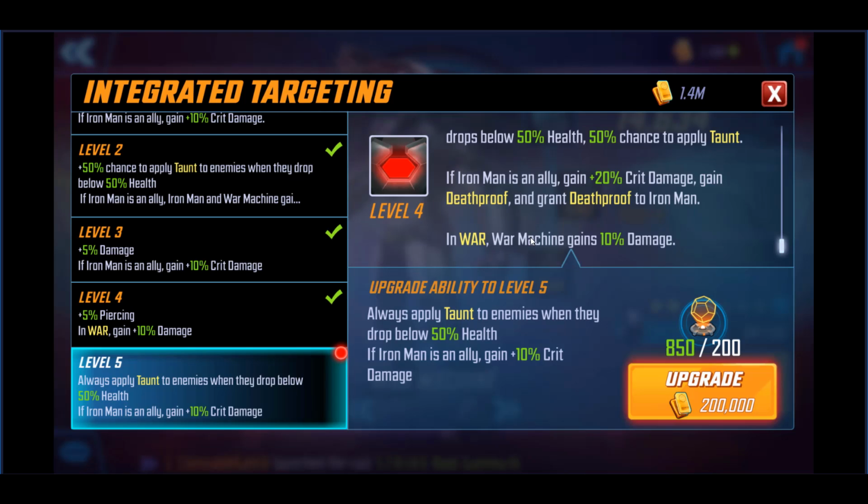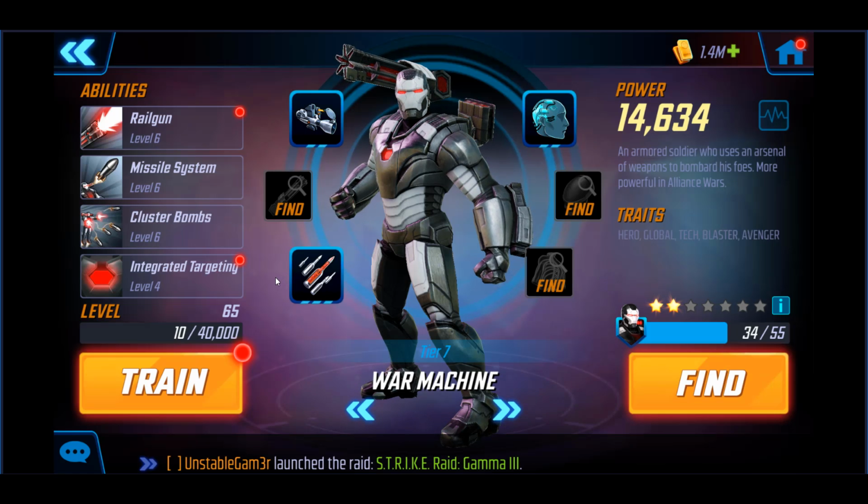All right, and then at level 5, always apply taunt to enemies when they drop below 50%, which I almost want to hit the button now and spend the 200 orange so that happens every single time. But we're going to play Blitz, and we're going to see how that works out first. And then if Iron Man's an ally, plus 10% crit right there. So you're going to get plus 30% crit with Iron Man as an ally. That's nuts. This kit is pretty cool. It's all-out war, right? Pun intended. So that's his kit. This is what he looks like.